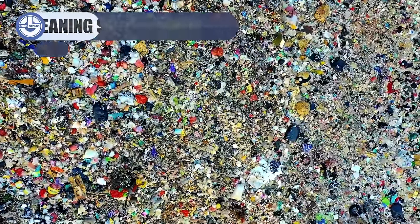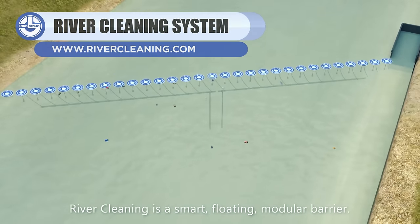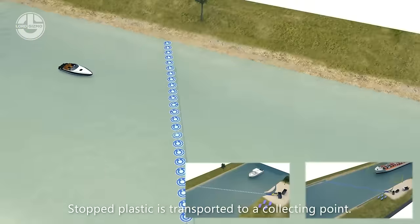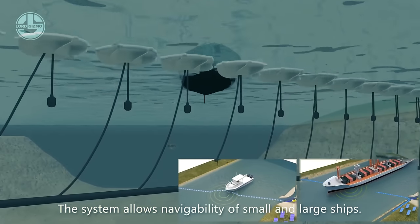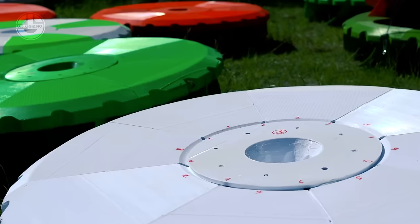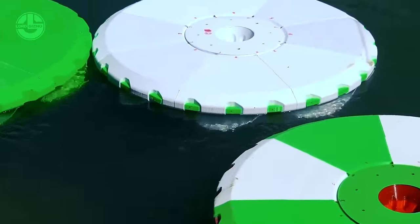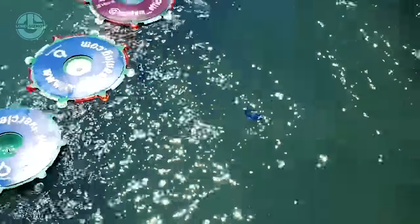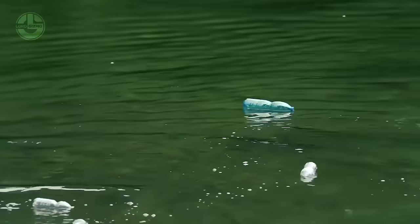Up next, we have the River Cleaning System. It consists of a series of floating devices positioned diagonally along the river course. They allow plastic waste to be intercepted and transported to the river bank in a special storage area. Depending on the size of the river, the strength of the current, and any other number of conditions, it is possible to study the most suitable dimensions to make the performance optimal. The structure of the river cleaning devices makes it possible to divert the waste that arrives, transferring it from one device to another until it reaches the storage area, positioned on the bank a few meters away. The 24-hour activity of the system allows waste to be intercepted with a hundred percent efficiency and safety.